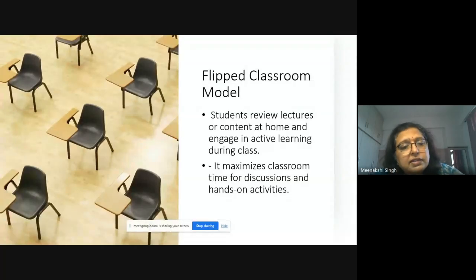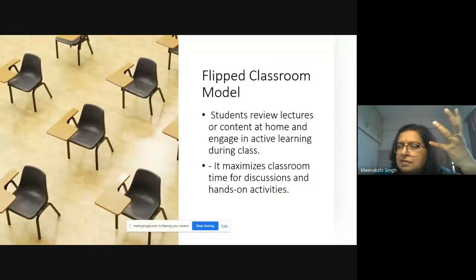The flipped classroom model is popular, especially after the online phase of the pandemic. In fact, I just realized that I was unknowingly doing it, when I did not even know that this is the flipped classroom model. Even now, sometimes when I think that I need a basic recap of things before I get into it. For example, the other day I had to teach them the chi-square test.